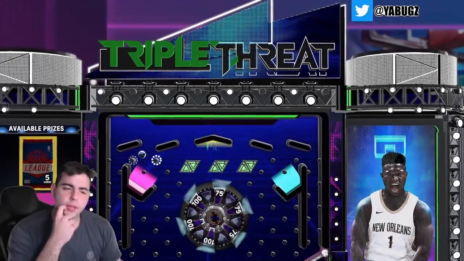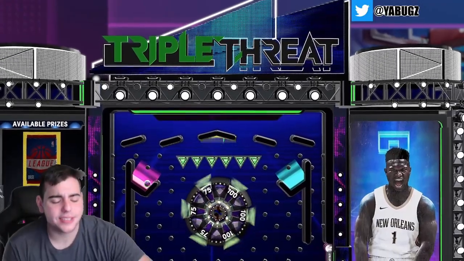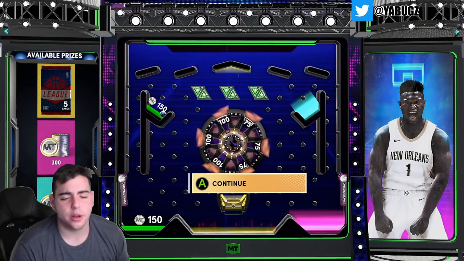What's good, YouTube? It's your boy Bugz back on another NBA 2K21 MyTeam video. And guys, today we're going to talk about how you can actually get two free diamonds and also the locker code glitch that is going on right now in 2K.